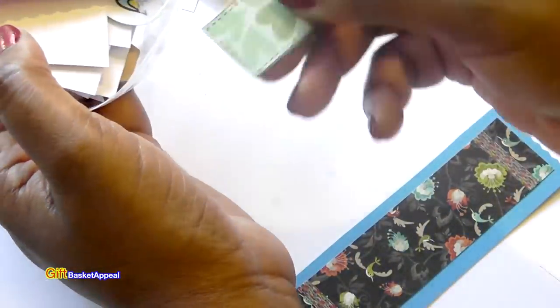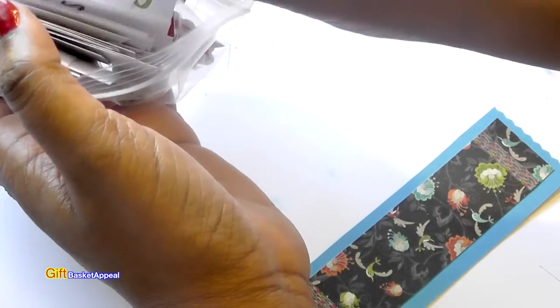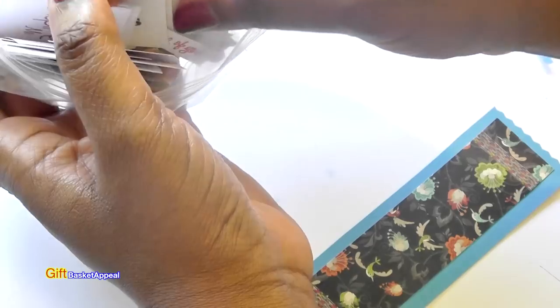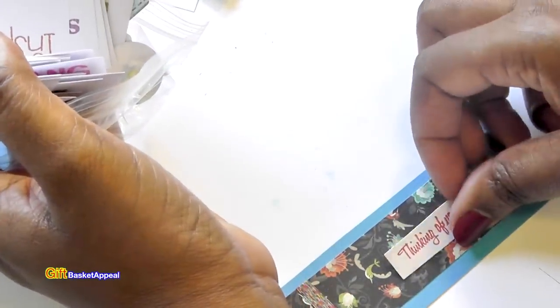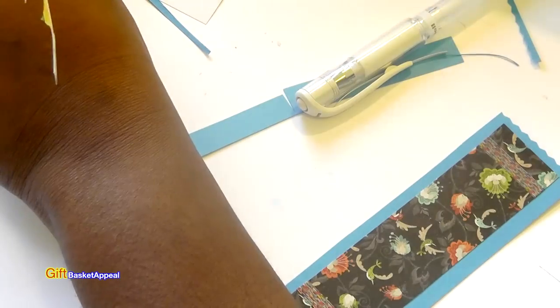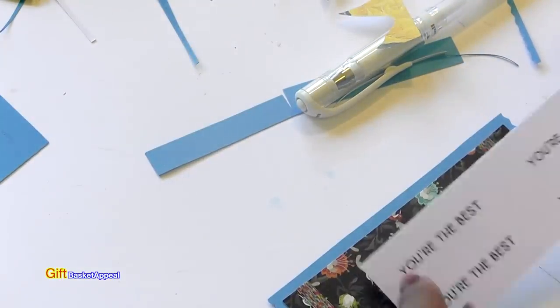We got so much stuff. Look at this. That's another project I did. I just keep everything, even if I don't use it at that time. At some point, I will use it. Thinking of you, and just a little bit bigger. I apologize for fumbling so much through this stuff. Okay. I think I'll use this one because it's a little bit longer.